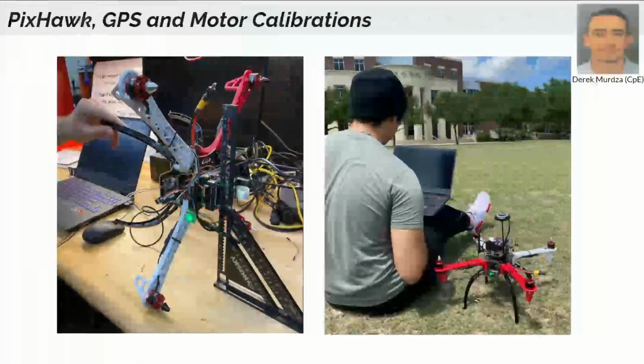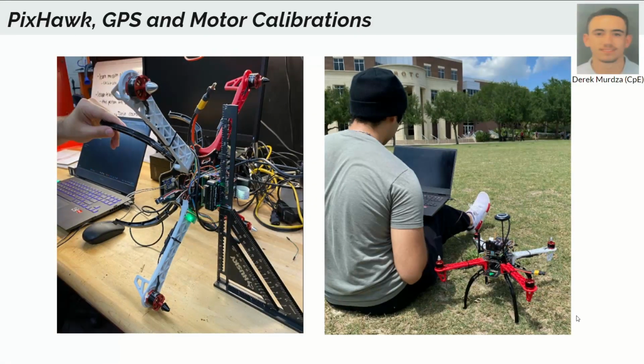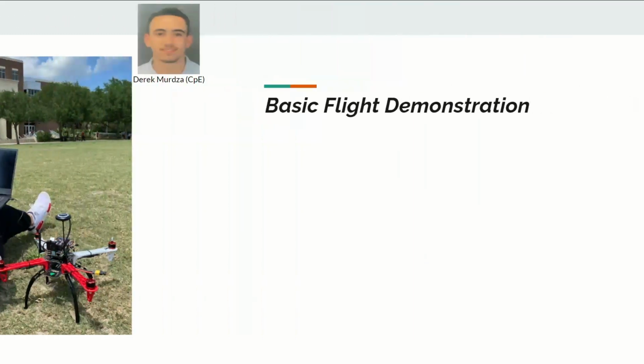Here are a couple of examples regarding the calibrations that took place while utilizing Mission Planner. The left image is the process of calibrating the accelerometers, in which the gyroscope was fine-tuned to provide stable flight in all 3 dimensions. The right image is the compass and GPS calibration, in which the software can detect the location of the drone, as well as obtain a strong enough satellite signal to arm the drone as required in the pre-arm checks in Mission Planner.